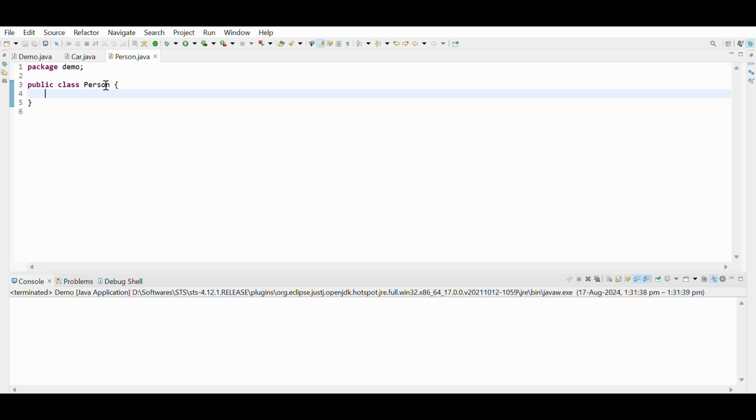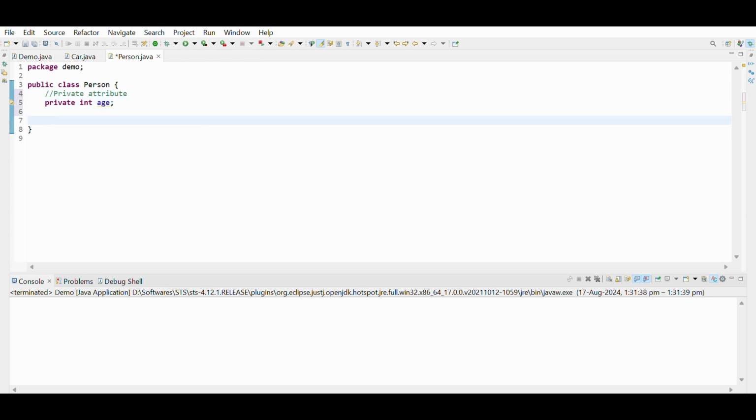So I have already created a public class. For this, first I will create an attribute, a private attribute for this class. I will give private int age. So one attribute I have created.